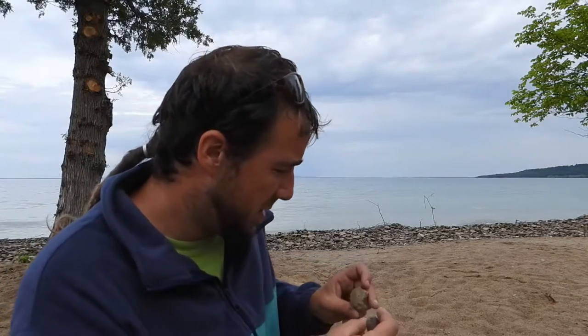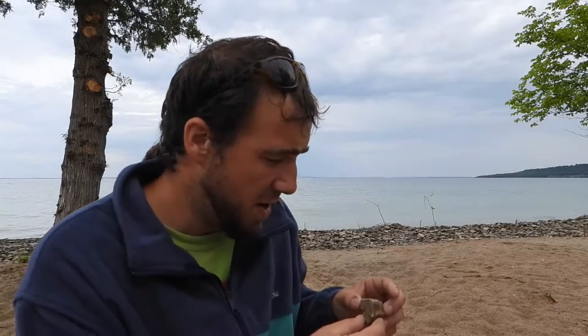All right, guys, so I just scoured the beach for a while. I found a couple fossils, some beginner stuff, I think, but it's kind of cool. Helps give you an idea for what the area was like hundreds of millions of years ago. This used to be a coral reef bed all through here, right down to Tobermory. So I'm hoping we can find some types of little mollusks and stuff.